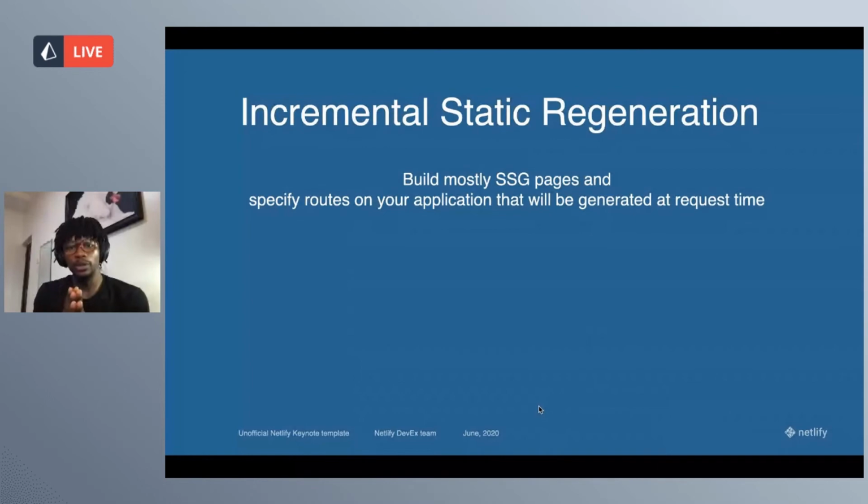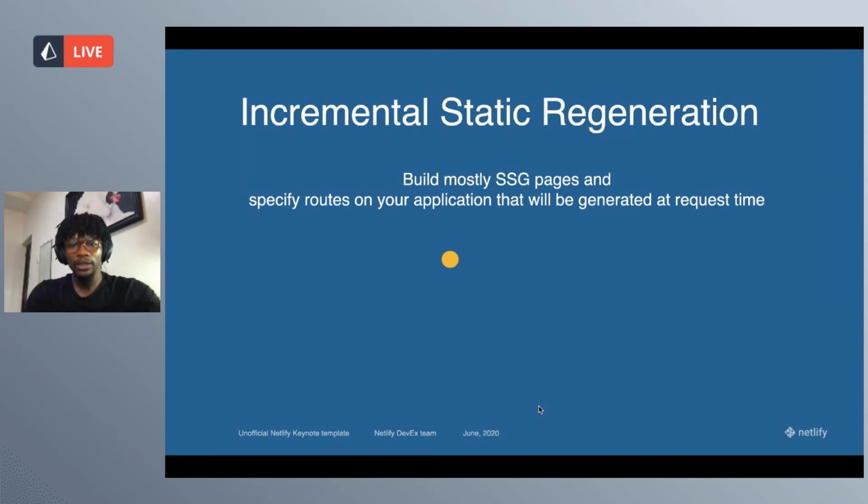That way, you are also deferring some content so that your build time is lower. You just build the critical pages that you need ahead of time, and then subsequently, when users are asking for other products that you didn't generate at build time, then you can generate them as the users request them.